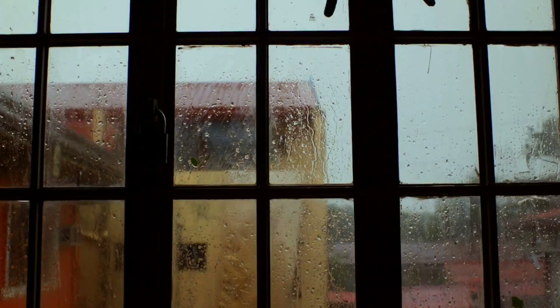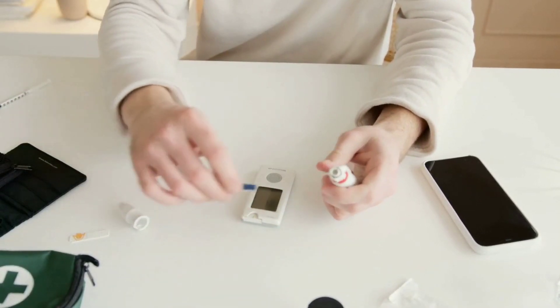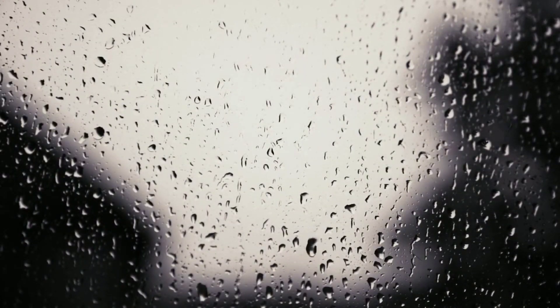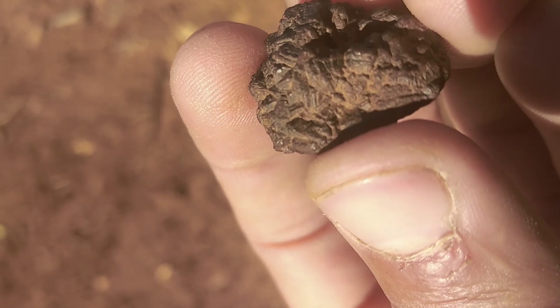Water drop test. A black or white diamond has a high density, and a water drop test can help you determine if the black diamond is real or not. You can do this test at home if it's raw and uncut — a black diamond on a piece of jewelry is not counted. Simply take an almost filled glass of water and drop the diamond in it. If the diamond sinks to the bottom, it's real. If the diamond floats, then it's fake.